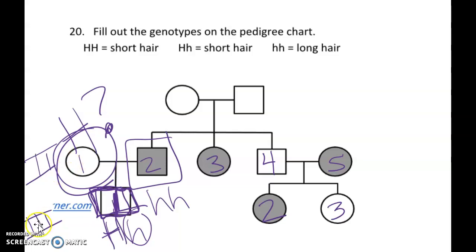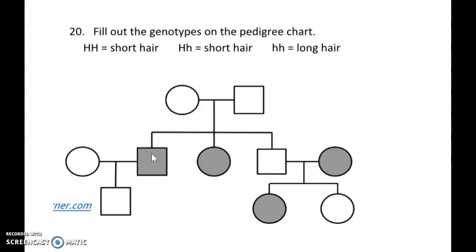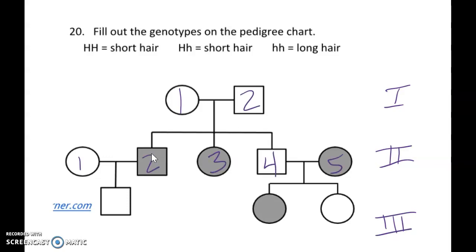We just don't know. In summary, we use Roman numerals to signify each of the generations. We use regular numbers going left to right to number our individuals. We show a marriage line between a female and a male. We show offspring as brackets. We show the marriage line as a straight line. Children are produced from that marriage, the fusion of the egg with the sperm.